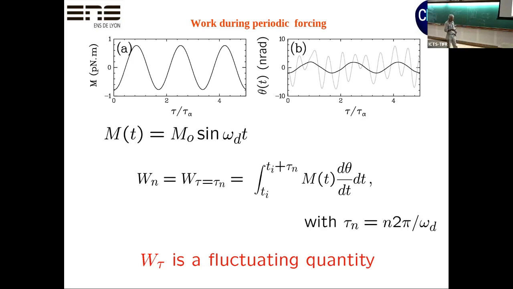Now I would like to know the work that this external force is doing on the system. Usually I multiply the torque times the angular velocity of my pendulum, and then I integrate this starting at time i, over a period of time that is a multiple of the driving period, so as to always have the same number of periods integrated.